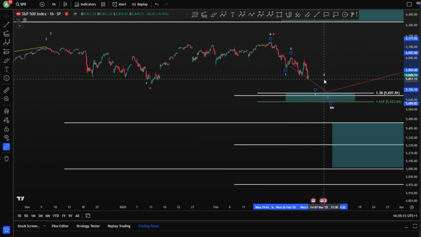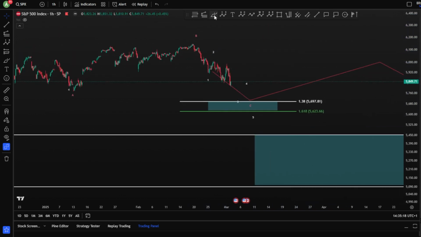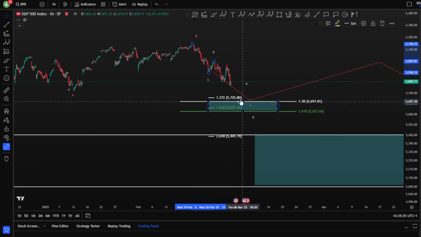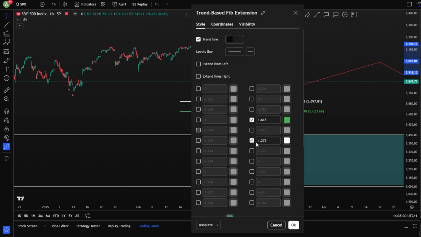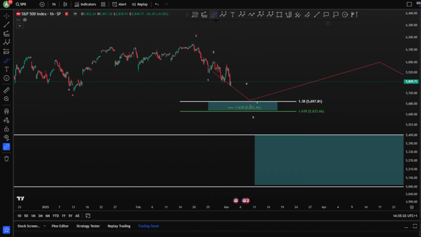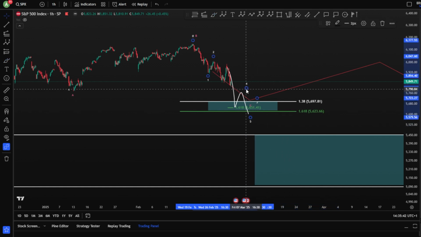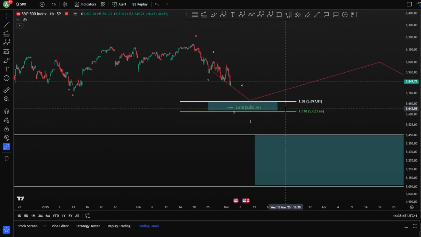These are the counts that we are looking after. So we're looking for after a wave 3 right now. If we see a little bit the influence or the confluence here for the wave 1 and the 2 in a wave 3 as an impulse. Yep, here we go. We got a confluence in targets here for the wave 3. Wave 3 might hit the 5,600 in the blue box. Wave 4, wave 5 to hit and finish the 1.618. Very, very nice. So this is what we might get, guys. So let's watch and see.